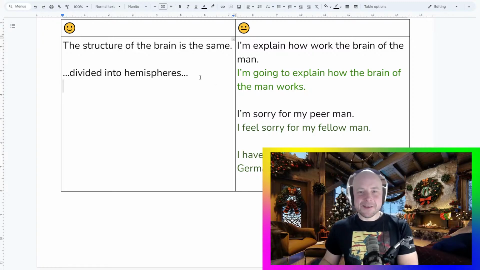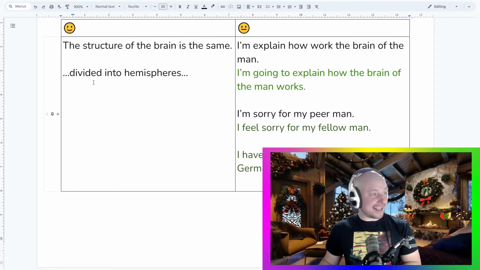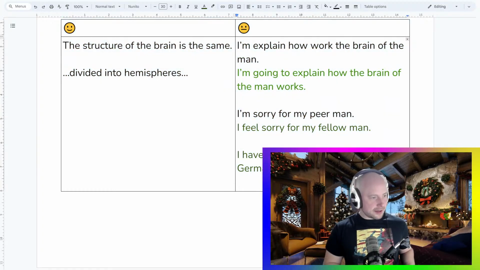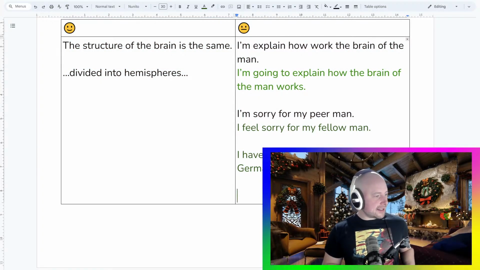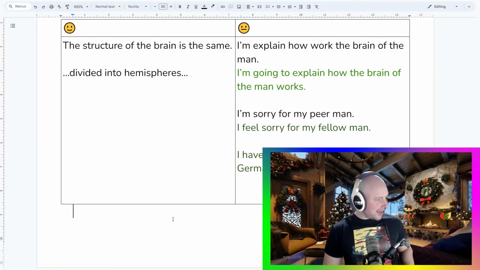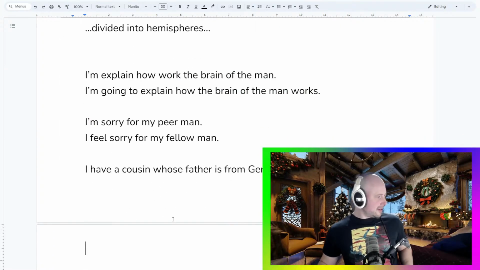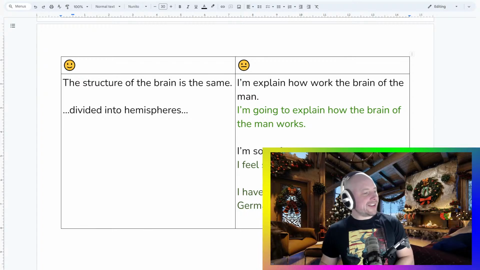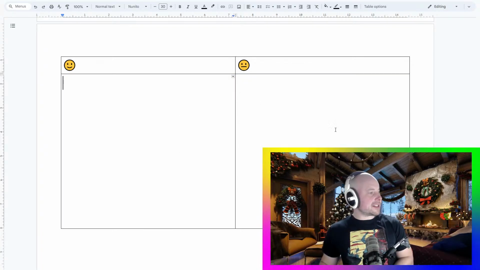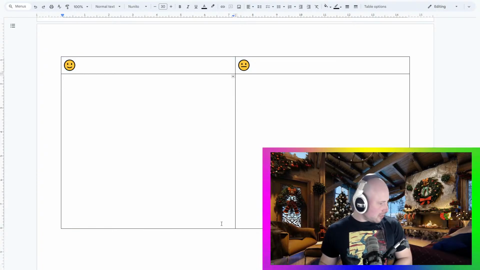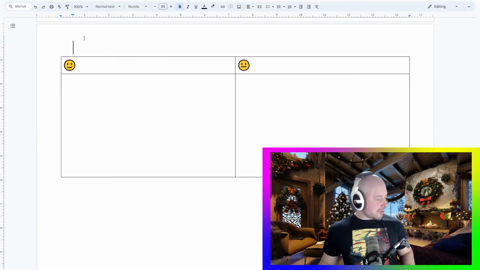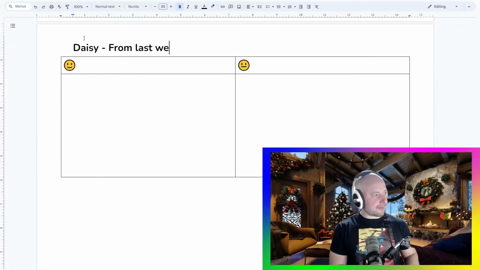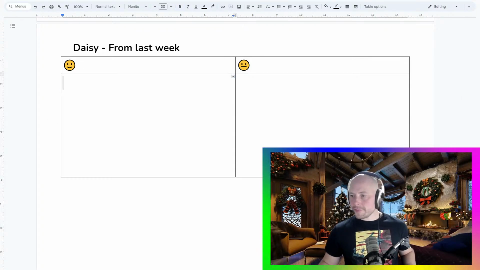All right. Now we move on to Daisy, actually, which is apt. And the homework from Daisy is actually from last week. The homework from last week was: which topics are your favourite topics about English which I've never talked about? So that's what we'll be listening to, Daisy, from last week. Let's have a listen.